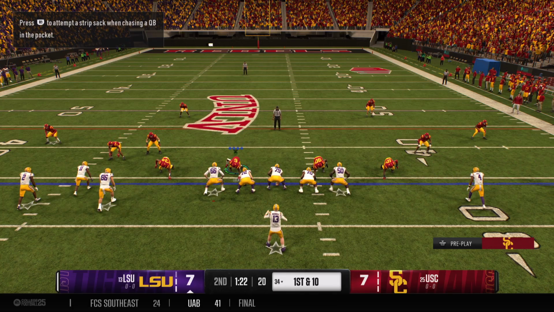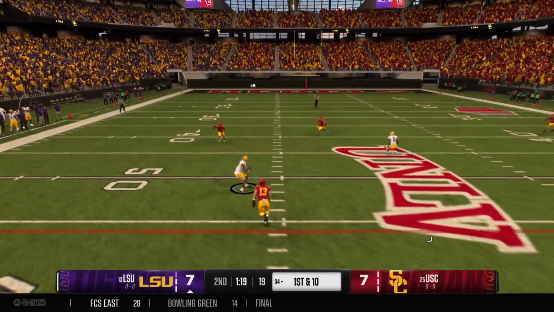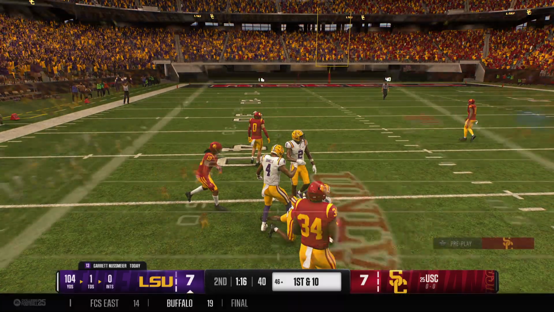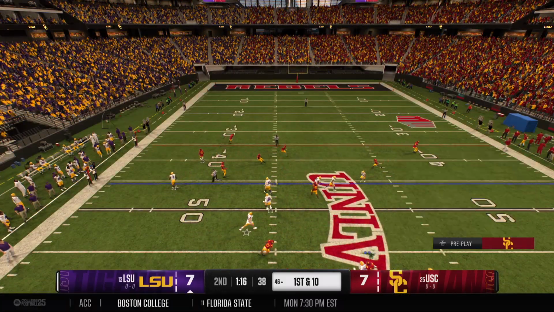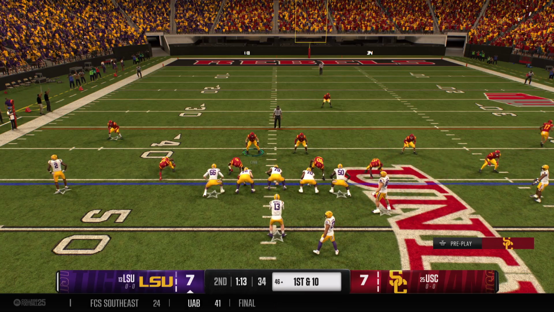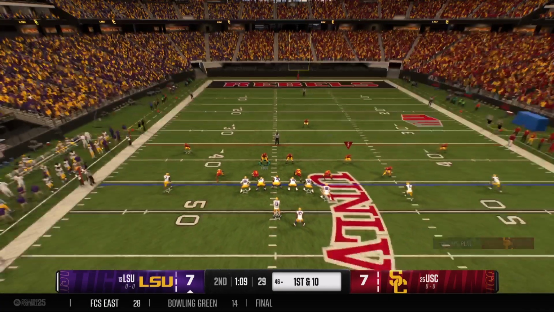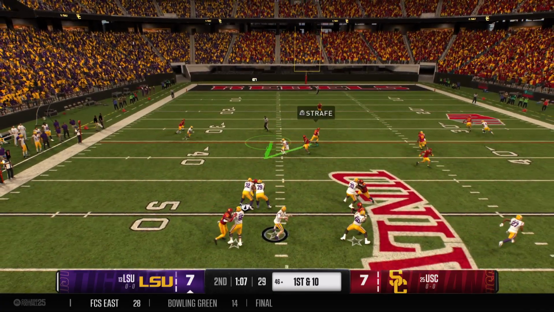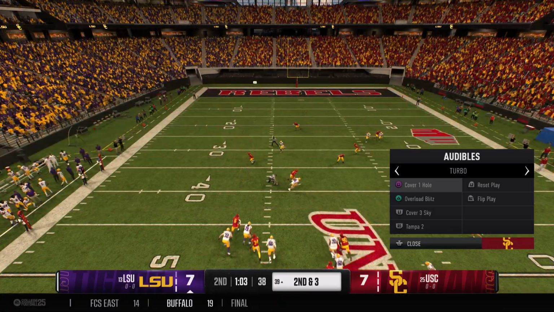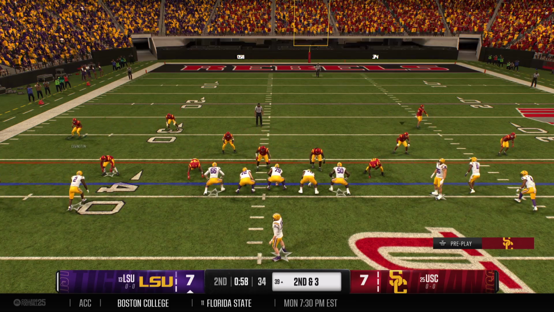LSU will dive into the playbook here on offense. He's going to pass. Wide open. And the big game. They've got it on the 46. LSU right back to the line. Going up top on first down. Grabbed over the middle. It's Taylor. And he laid the lumber to stop him from getting the first down.